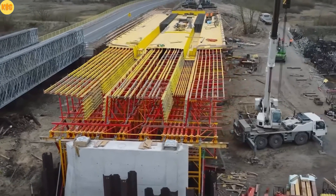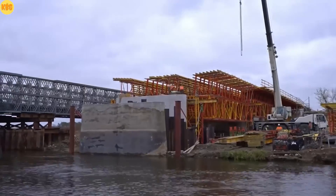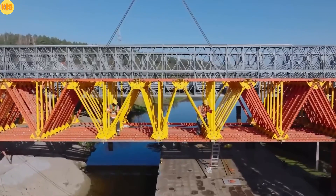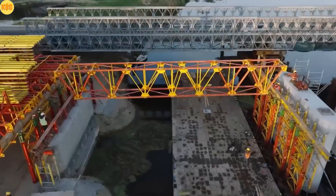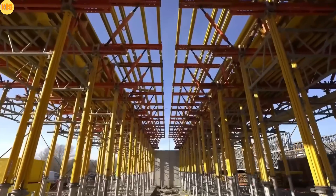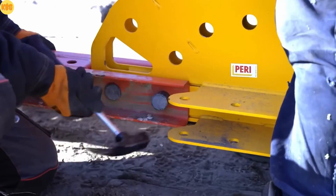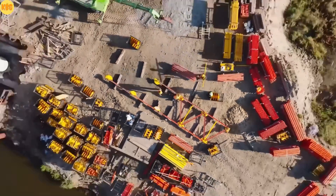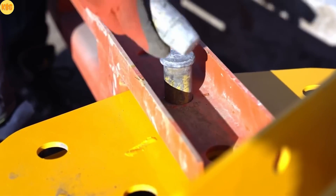From green innovation to pure engineering power — a bridge you can build without bolts. Meet the Terry Alpha Whale universal design kit, a modular system made for constructing bridges and tunnels, from load-bearing towers to support structures for parapets and span sections. What makes it truly unique is its pin-lock assembly system: no bolts, no threads — just a few taps with a hammer and every joint locks firmly into place.